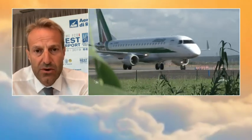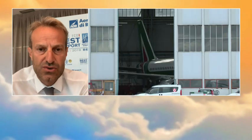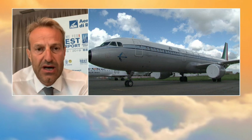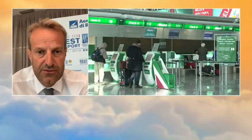And even Rome-Milan is not actually our target. So you may wonder why we're doing that. The idea is to deploy and conceive a new model, which we may roll out once it is proven to be working, appreciated by passengers, and all the operations are nice and clean, to revitalize international and intercontinental flights. But the problem is not to avoid an infection happening on board, but to avoid infected people traveling around, which is the reason why, especially for intercontinental flights, you have very strict restrictions in place today, and quarantine is, of course, one of those.